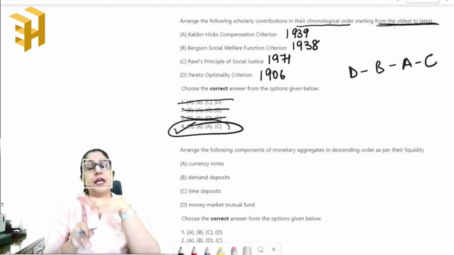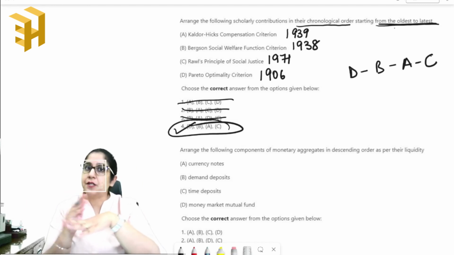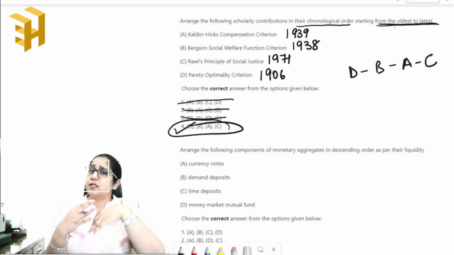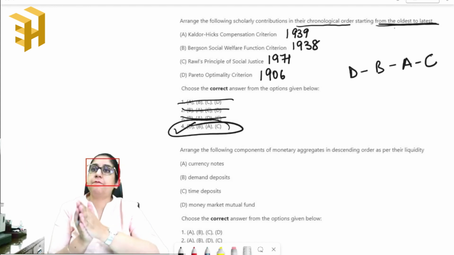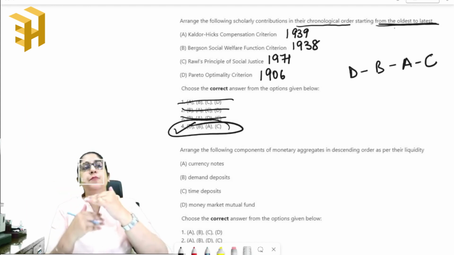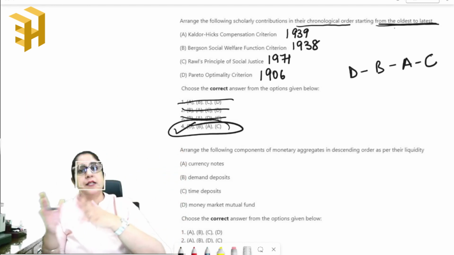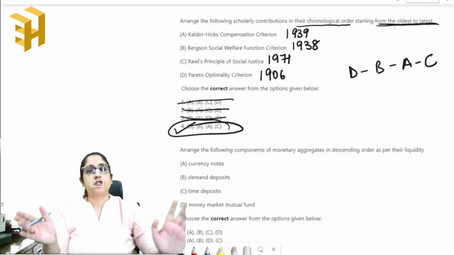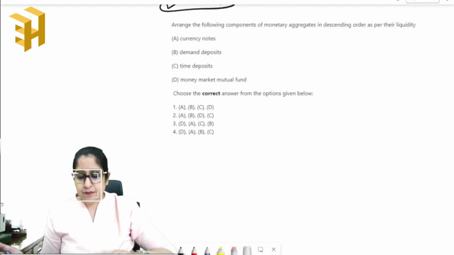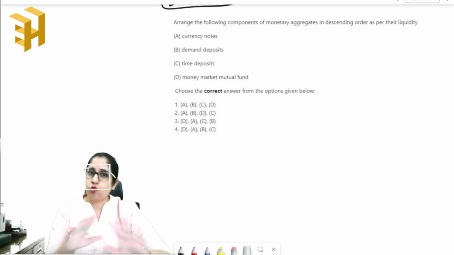So as we mentioned in the previous video, you should keep such kind of logic in mind because we understand that it is impossible to remember all the dates, all the years and all the important theories and so on. But still you should have this kind of a perception or an observation that yes, this theory would be earlier, this scholar released his or her work first and then the second and so on. Right? So this kind of a logic can be applied in such questions. It is merely to increase the probability of you answering it correctly. That's the sole purpose of it.